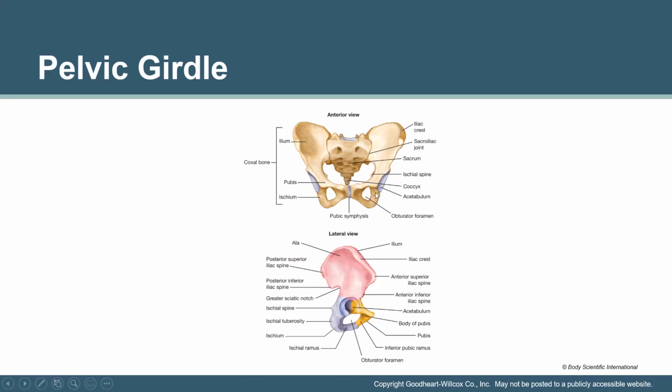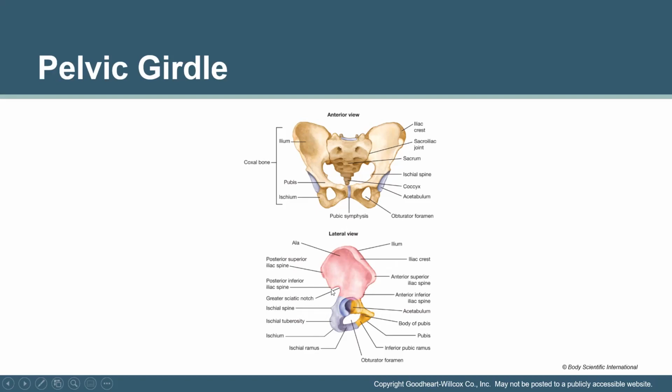There are holes in each side of the pelvis that will house nerves and vasculature. These are called the obturator foramen. Now, the lateral view will give us a much more visible image. When we're looking at this lateral view, we can tell which is the back side of the pelvis, the part that's near your buttocks, and the anterior part that makes up your pubic region or your pubic symphysis.